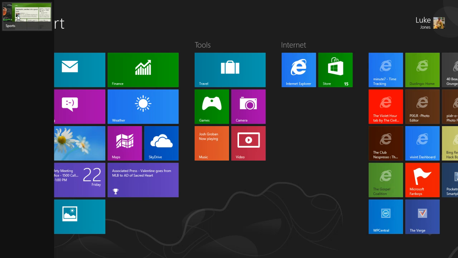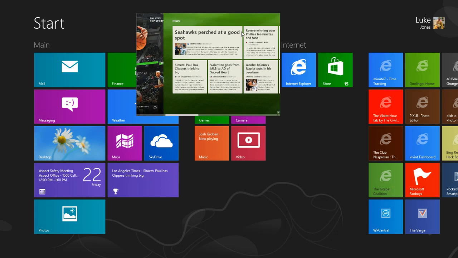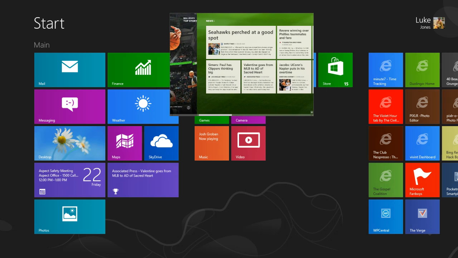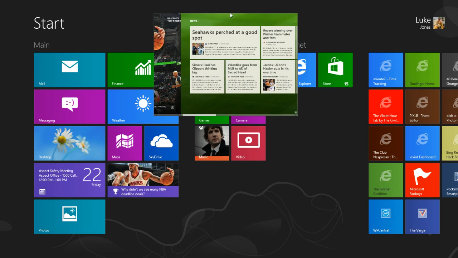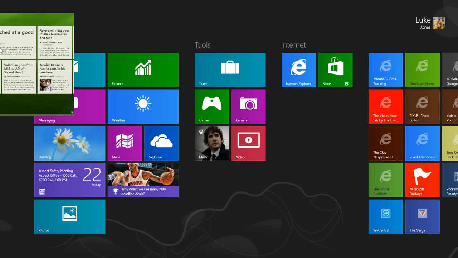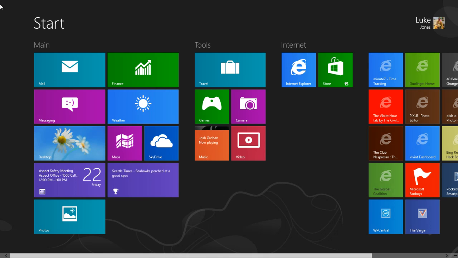Another way to do it, if you're used to the touchscreen version of Windows 8, is to drag it out, and it's not letting me do it. I'm having trouble with my mouse on this virtual machine for some reason. But let's see if I can do it a different way here.